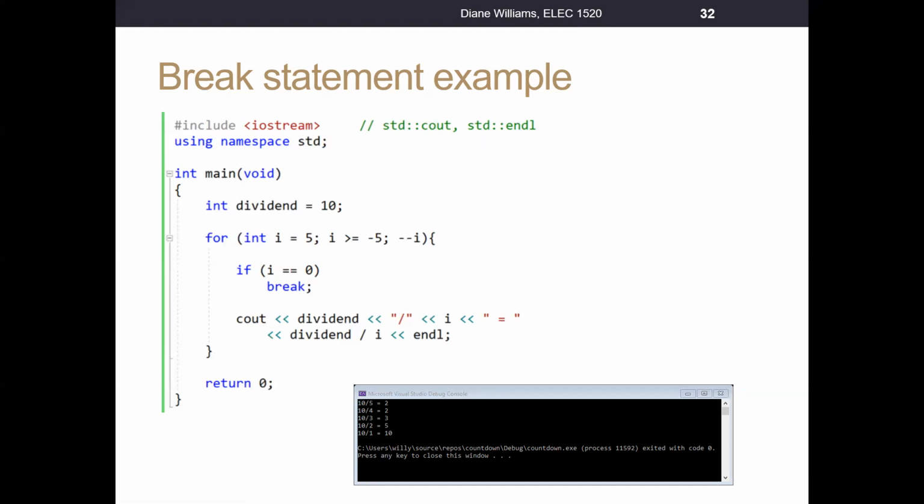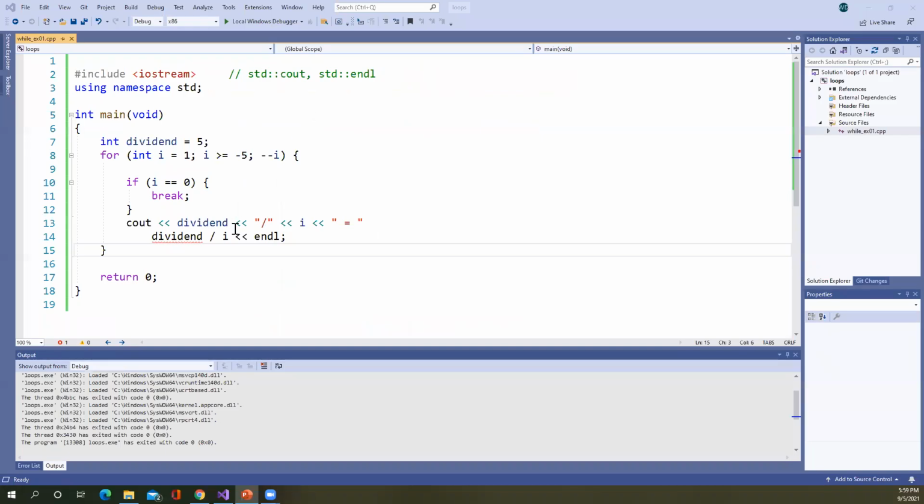So that's still a pretty abstract example. You'll know an example when you come across it, because you'll be writing your loop and say, oh, in this case, I need to break out of my loop. How do I do that? I use a break statement. Or let's actually run the code over here. Let me set this equal to 10 and set i equal to 5. So this is our same code here.